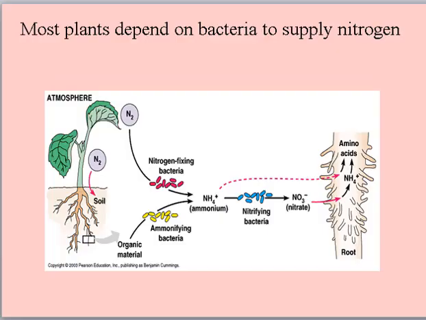Most plants depend on bacteria to supply nitrogen. The use of labeled phosphorus made it possible to establish that the movement of salts is faster with increased transpiration and slows down with decrease in this process. These experiments allow us to conclude that the movement of nutrients in the ascending direction goes along the xylem vessels with water.